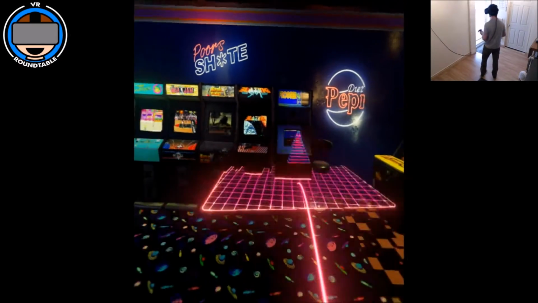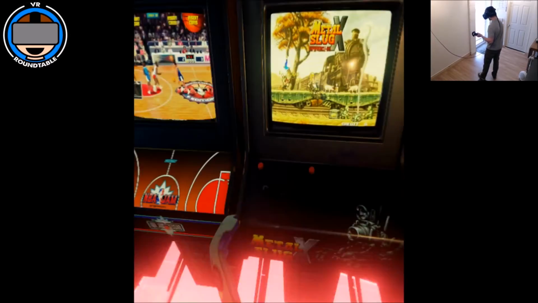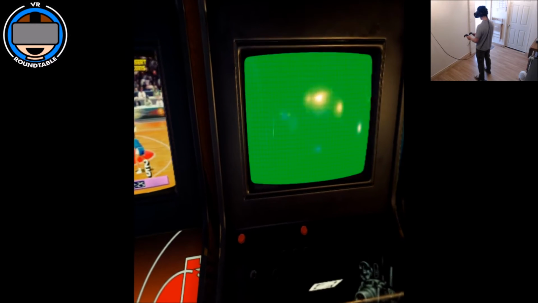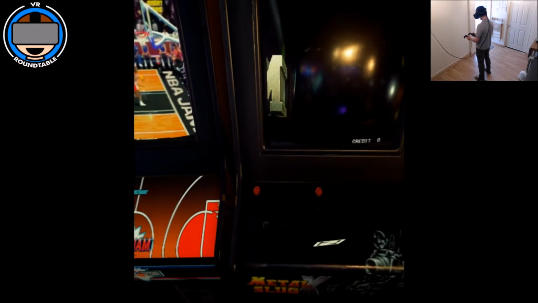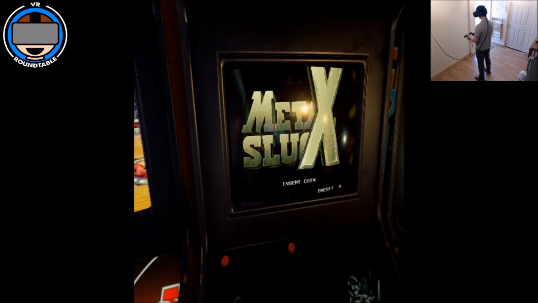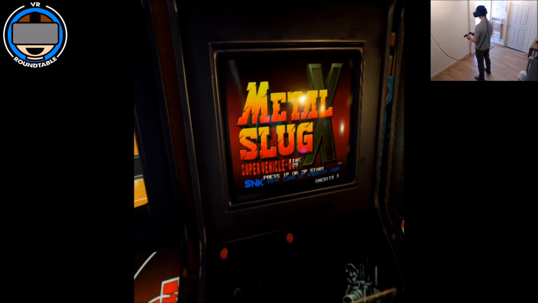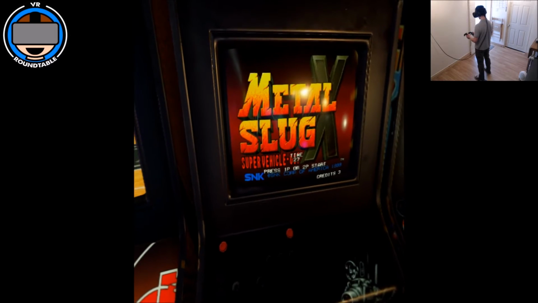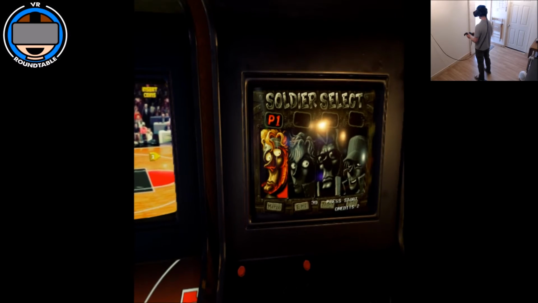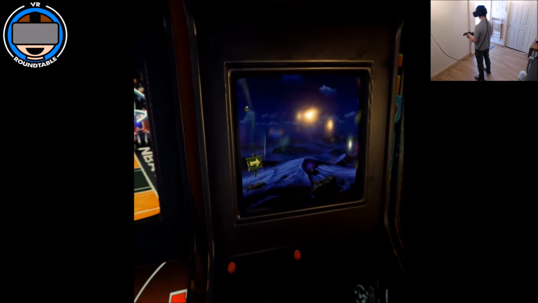This is New Retro Arcade Neon, and you can go up to any of these games. You can play a bit of Metal Slug. Just press the triggers, and that will lock your controllers into this machine. Then if you want to put in some credits so you can start playing, you can press the left menu button. That will give you some credits, and then one player start. Or maybe I can two player start, thinking about it, but that doesn't matter. No, one player, that's fine.